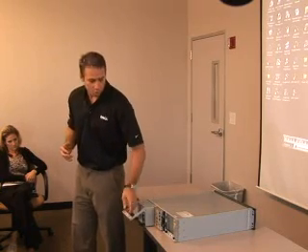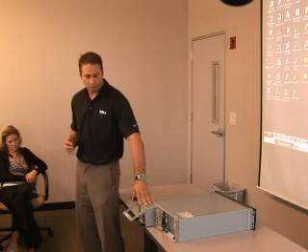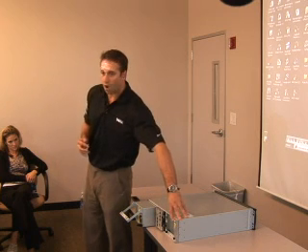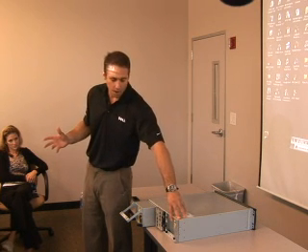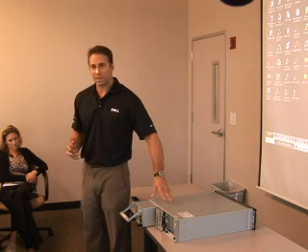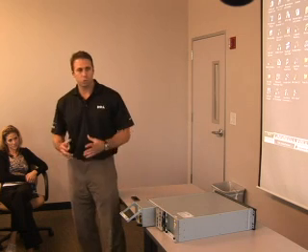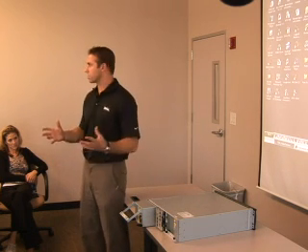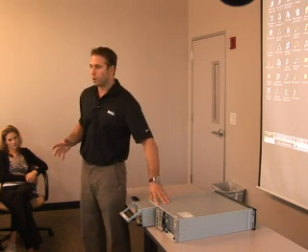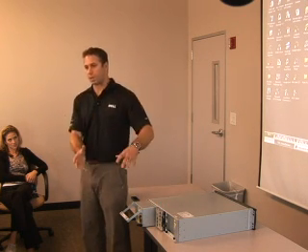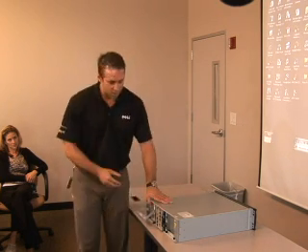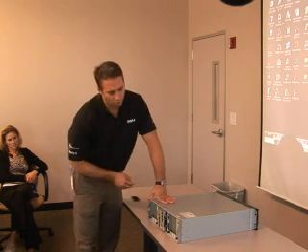So if I were to lose a power supply through some type of hardware failure, I can walk over, pull out a single power supply. The system can run just fine off of one for an indefinite amount of time. But the important thing to note is that I can replace the failed component without disrupting access to the device. So if you lose a server on your network, you basically lose the application that server was running on. If you lose your storage, all bets are off. You're losing all the applications that depend on that storage. So it's very important to build out redundancy in any enterprise type of array.